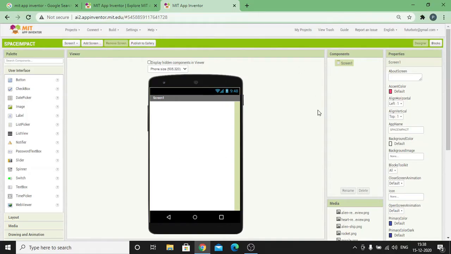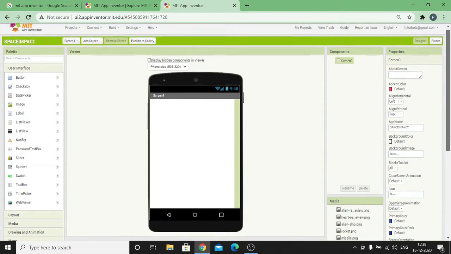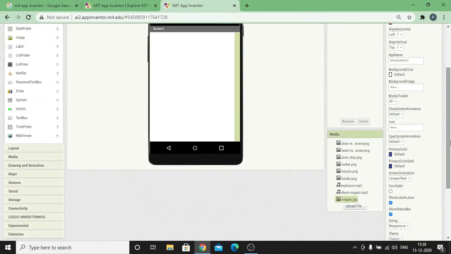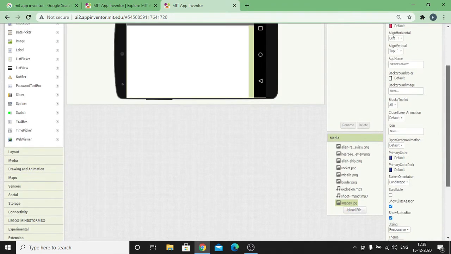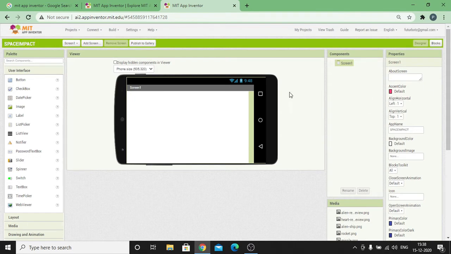So for this game, I'm gonna arrange the screen orientation to landscape. For that, under properties, change the screen orientation to landscape. And I don't want the screen one, so I'm gonna replace it with a text called Space Impact, which is the name of the game.